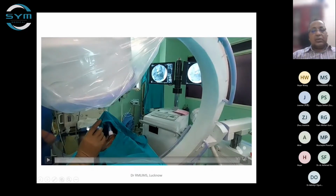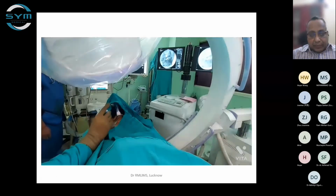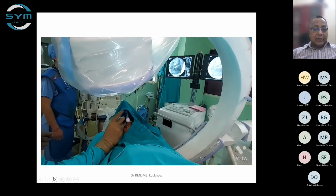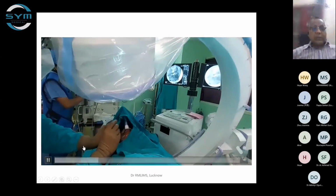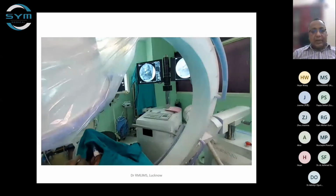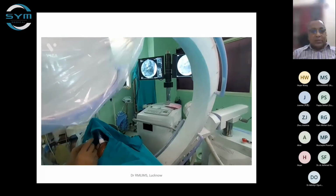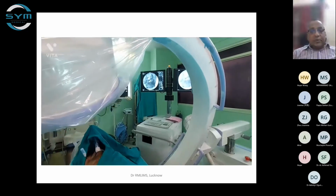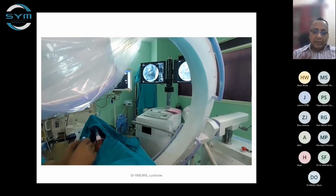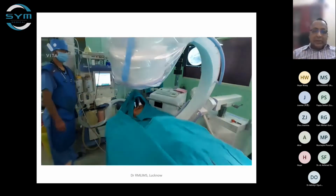I'm sorry, I've just come to know that you are not getting my sound which is there in the video, so I'll explain it. Now we have located the foramen ovale after making the submental vertex view, and we are trying to target the foramen ovale in a gun barrel view under the fluoroscopy, or coaxial view. We are trying tenderly to reach the foramen ovale first. Here it is important to reach only the foramen ovale and not advance too much into Meckel's cave with your needle. So you just stay at the gate of Meckel's cave, that is the foramen ovale.